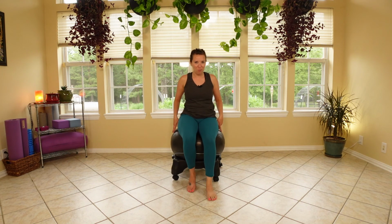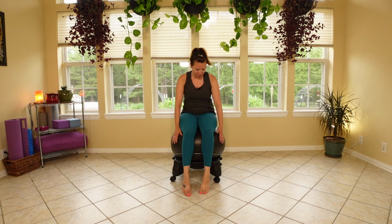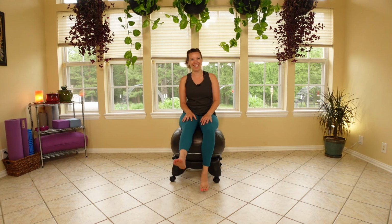All right, let's sit back in our chair and let's get nice and comfortable, okay? So find what feels really good to you. This chair's a little bit deeper than I'm used to, but it's nice to relax in, and then I get to dangle. All right, so we're just gonna sit in our final moments here, nice and calm. Try to still sit up tall. Try to keep the core open, keep the chest open, shoulders down and back. But just sit here and relax. In through the nose and out through the mouth.